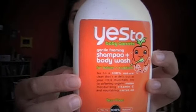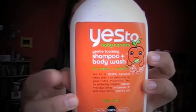Today I'm going to be talking about the Yes To line, and this is my son's Yes To Carrots body wash and shampoo. I just want you guys to know that this is all my 100% opinion — I was not paid to say this. Everything that I will be mentioning I either bought and have tried.